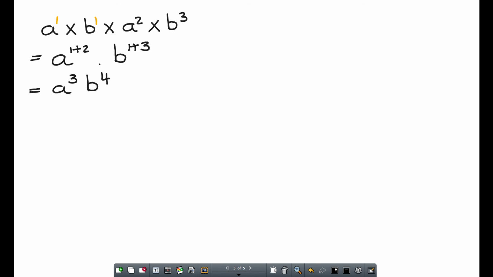If the bases are the same, you calculate them; if the bases aren't the same, you don't. Very important. If bases aren't the same, then I'm not allowed to use this rule. So let's say we have something like A to the power of 3 times B to the power of 2. The answer is A to the power of 3 times B to the power of 2, so it's going to stay exactly the same, because over here my base is A and over there my base is B. So I can't change anything. The only thing you could do is write them next to each other, but it's exactly the same thing.